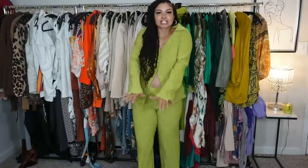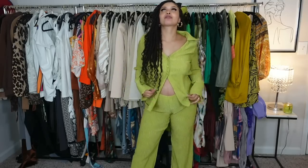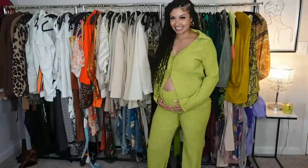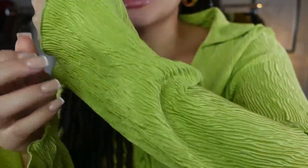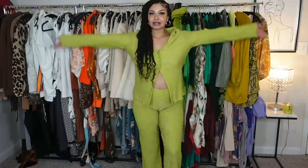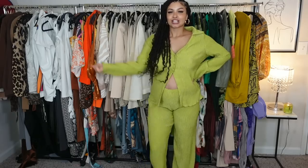Shein will always redeem! I'm giving the girls Rihanna Fenty energy. This is so cute — it accentuates my belly so nicely in the green. Oh my goodness, look at the textured material. It's got three buttons down here, it flares up, it opens. I think this was made for pregnant women — this is giving brunch vibes all the way. This is definitely my favorite outfit so far. It's literally made for my belly. It's got a little collar — come on now! I'm gonna have all of this linked down below.